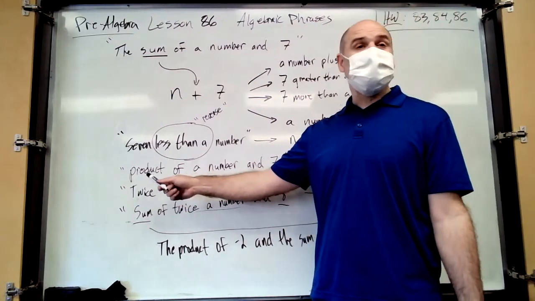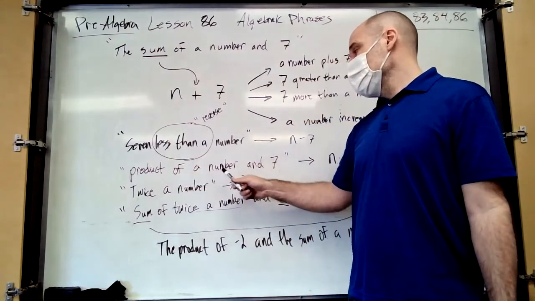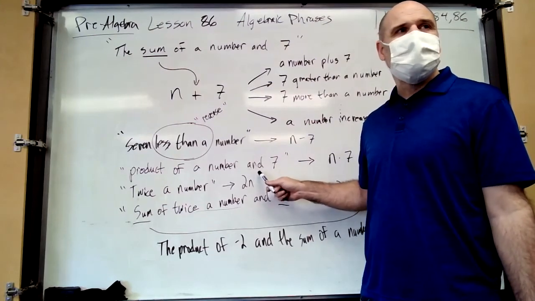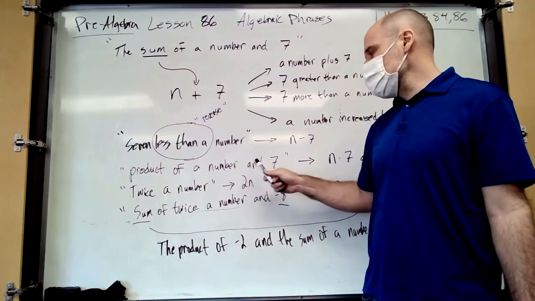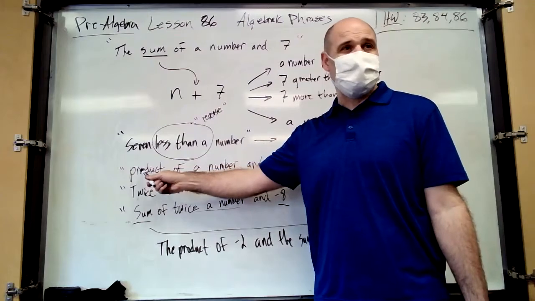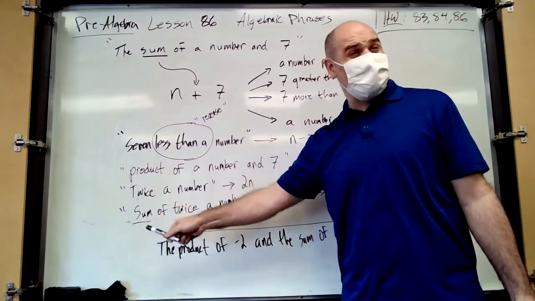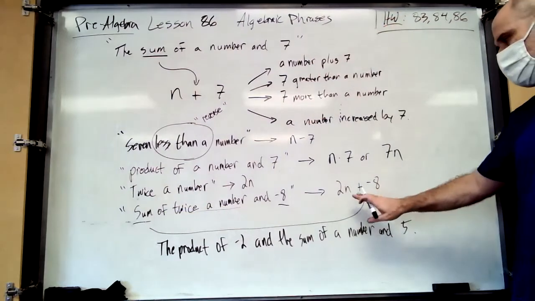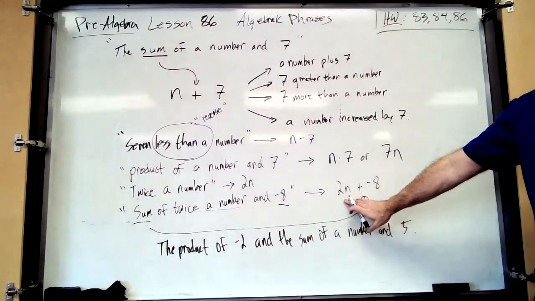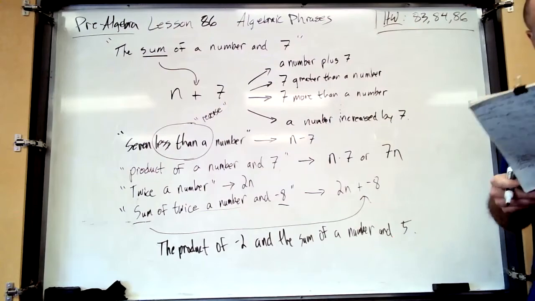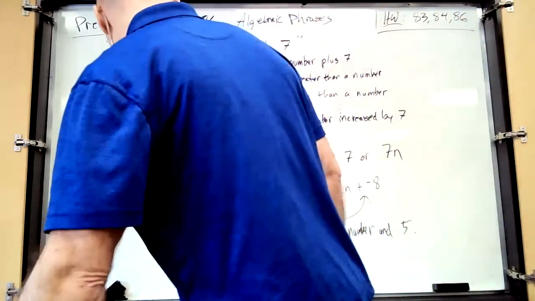Okay? Same thing works with product. The product of a number and 7. Well, this does not mean addition. This is the connecting word. This connects the two things that you're going to multiply. This connects the two things that you're going to add. Okay? Everyone get that? Yes, sir. All right, let's do one more and then let's see if you can get this last one. No, we're not gonna be able to get the last one.